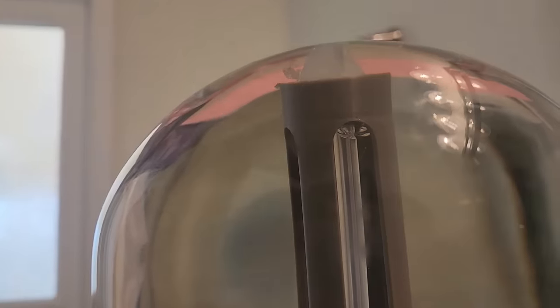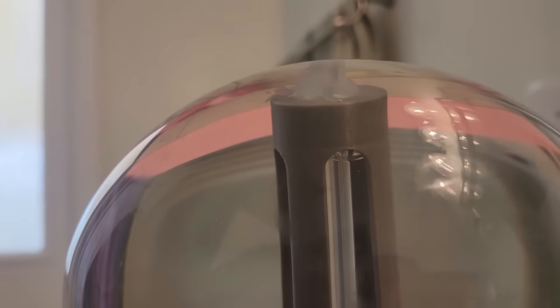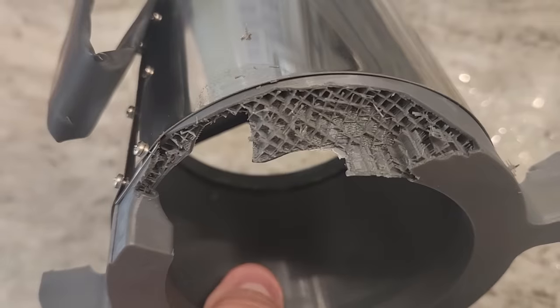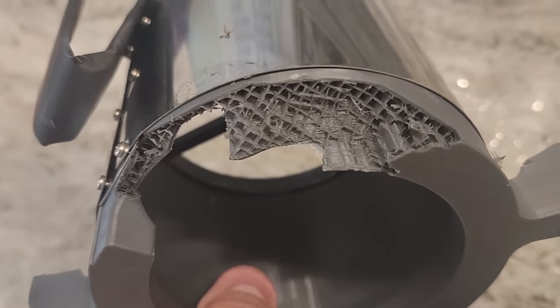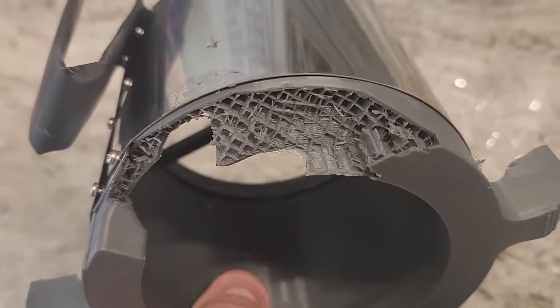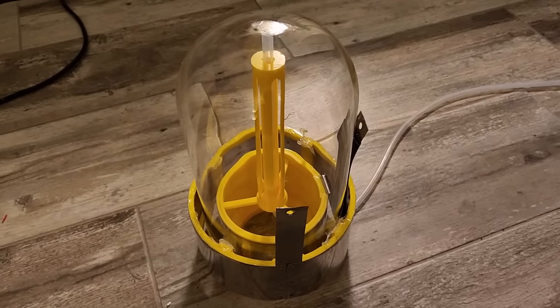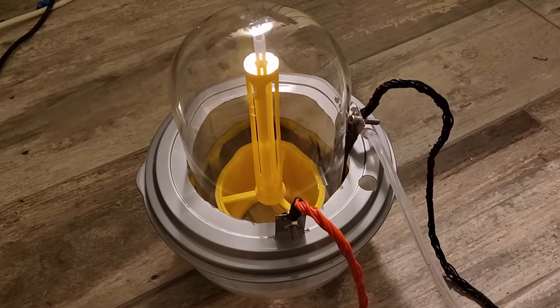I didn't get very far into testing before all of my 3D printed parts started to crumble, and it was at that point I learned that PLA will dissolve in sodium hydroxide. So all the parts had to be reprinted with something else. A friend of mine reprinted all the parts in ABS, which I didn't have at the time, and the cell was rebuilt after a couple of days.